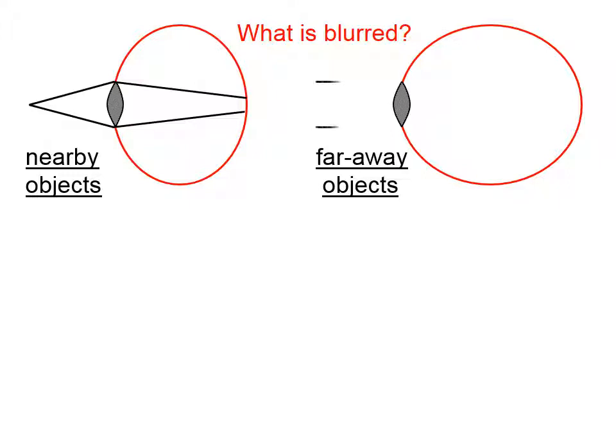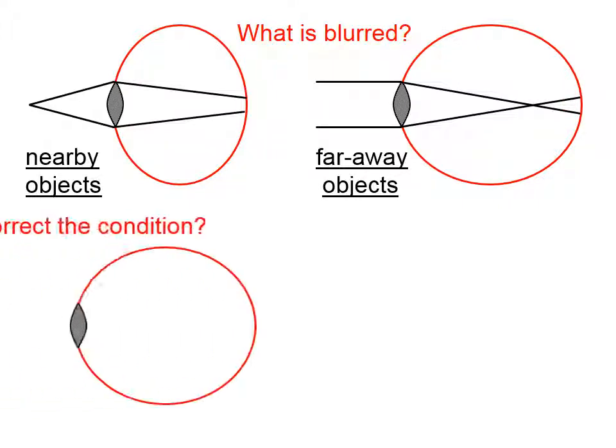Similarly, people who are nearsighted, when light comes off of faraway objects in nearly parallel fashion, the cornea and crystalline lens of a nearsighted person will bend or refract those light rays too much, and they will cross before they get to the light-sensitive retina. This person will see a faraway object as being blurry.